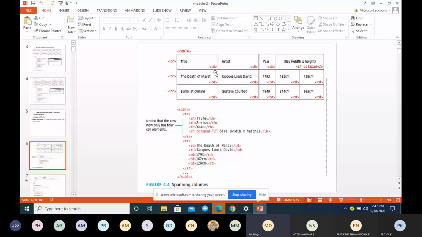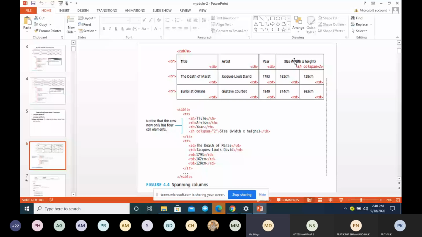So the difference you can see here: look at this cell. In this cell, what we have done is we have combined columns. Actually, how many columns do we have here? 4 columns. I'm talking only about the last cell.